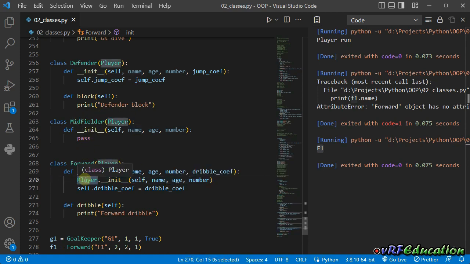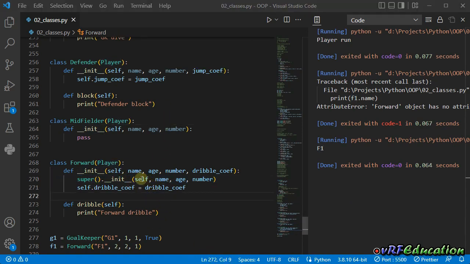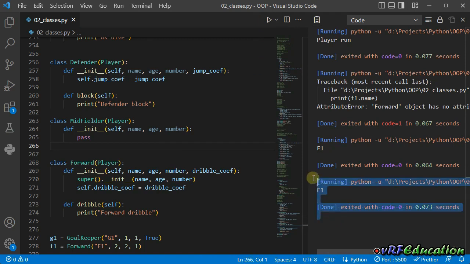Okay, and we should add this call to the first line of each constructor of the other classes. And here we can use the super method. Super method is something like that we mention the parent class. We can use a super call instead of naming the parent directly. So if I save it, in this way I should delete the self parameter because it's sent to the parent class automatically when we call the super function here. And if I run the application one more time, you can see the same result shows on the output.